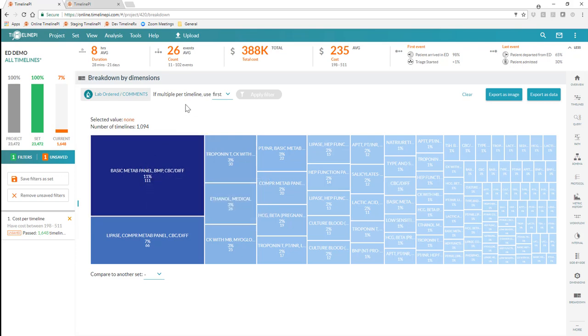So maybe we need to understand and go ask questions of the lab exactly why it's either taking us so long or is so costly when we're running this specific lab. Right? But really any of those different attributes that we load that are going to allow us to drill in and try to take steps to mitigate these expensive patients from happening, if at all possible.